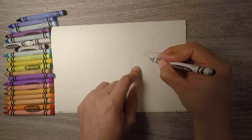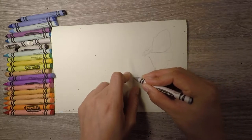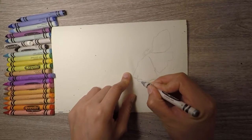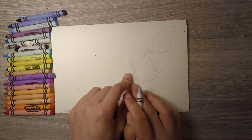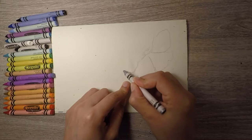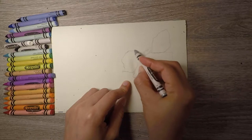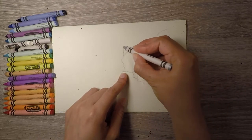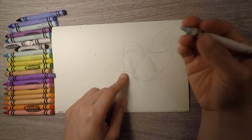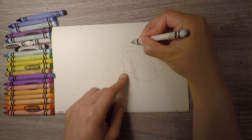One of the reasons why I like these flowers is because they can be very rough with the edges, and the more imperfect that you actually make them, the better, because most of these flowers have sort of broken edges and clipped edges, and they're very easy to draw in that way, where you don't have to worry about making it perfect or look an exact way. So they're very fun to draw. And then also a lot of the characteristics that make this flower recognizable come from the colors that you use to blend them out.